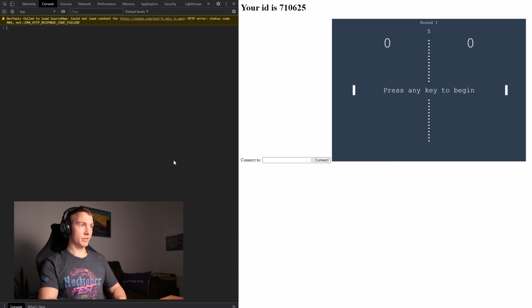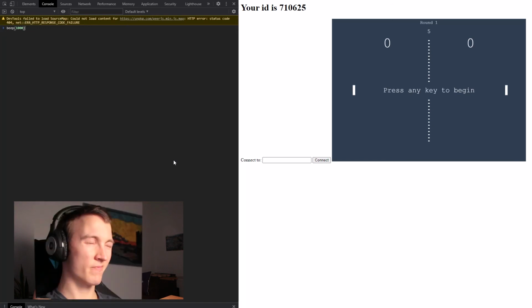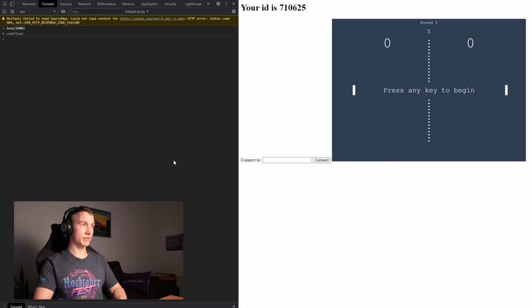Okay, let's try 1 second. And this is obviously in milliseconds as usual in JavaScript. Yeah, that is perfect. Let's try frequency a little bit lower.